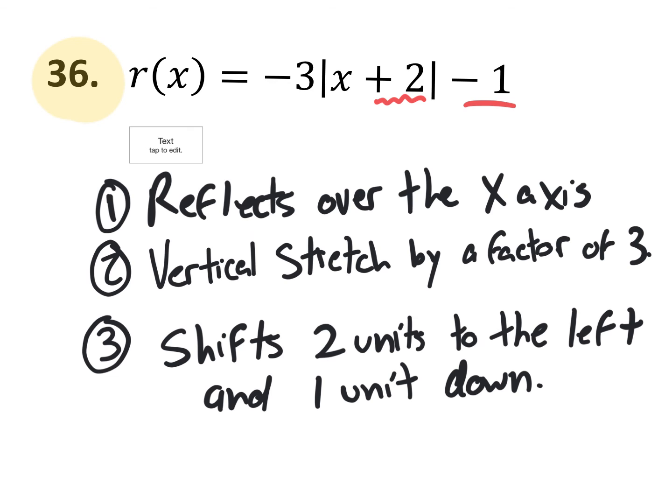And you will have to write it out exactly like this. There's no multiple choice. You actually have to write it out. If you just say reflects and you don't put over the x-axis, then I can't give you full credit. So you have to write reflects over the x-axis.